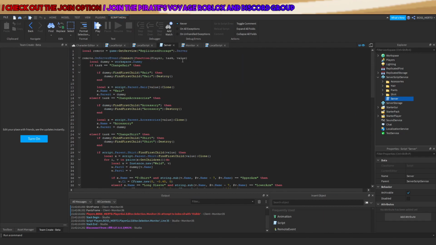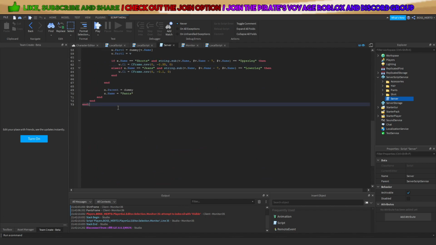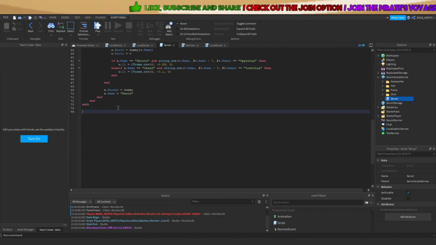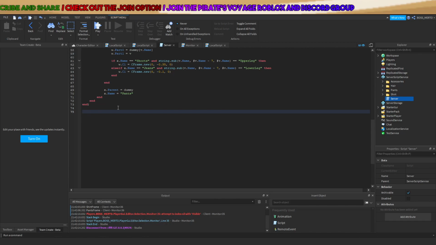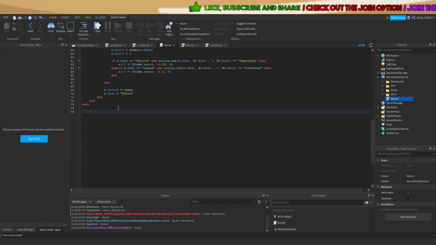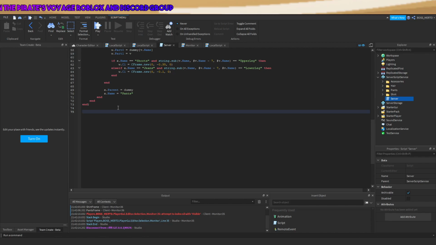Let's go inside of the service script right here and let's do the following. Let's first of all create the values which store the names of those shirts we are currently wearing. It means every time a new player joins, we are creating some values for that player, which are supposed to store the clothing or editing information: information regarding hair, the accessories, the clothes, etc. So that's the first thing we want to create.